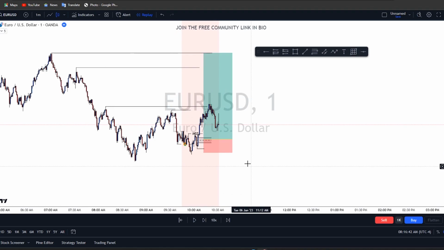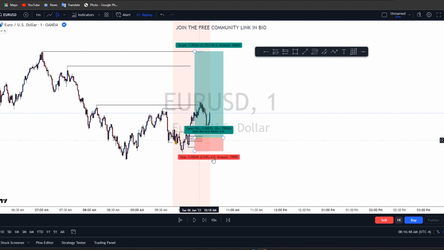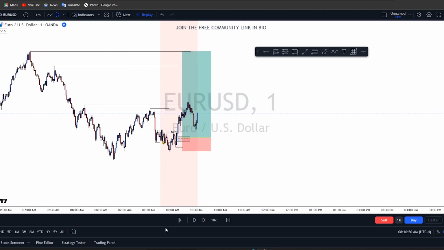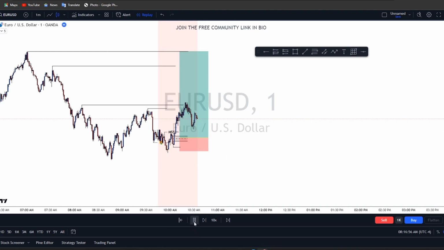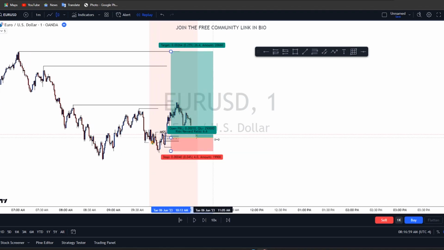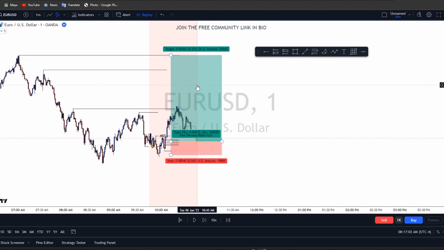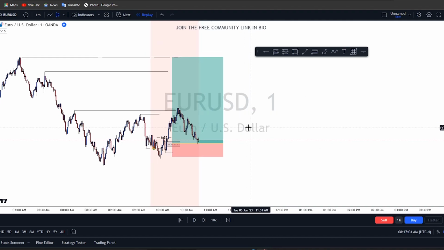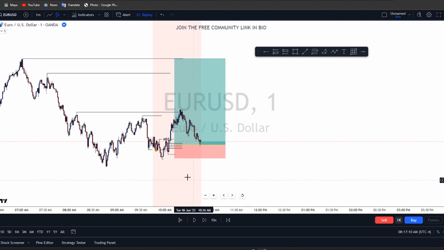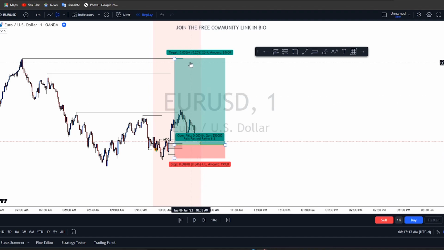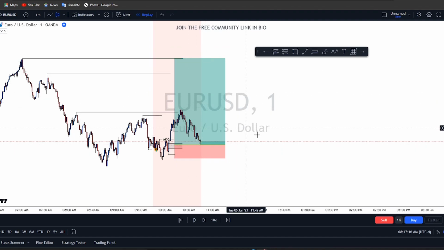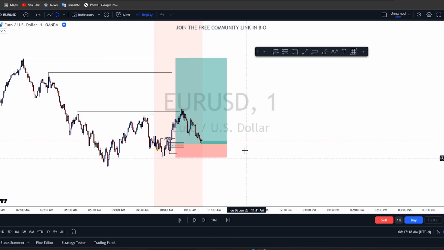Price is running. Price already broke structure here, giving us even further confirmation that price wants to go up. Now it seems like it's building some liquidity right here. Let's see what happens next. All right, we're tapped into the trade. By the way, if everything goes well, this is a 6.6 RR return, so that's 6.6x whatever you're risking. If we're risking $100 here, that's about $600 right there. But remember, we're going to be taking partials along the way, so it won't add up to that.